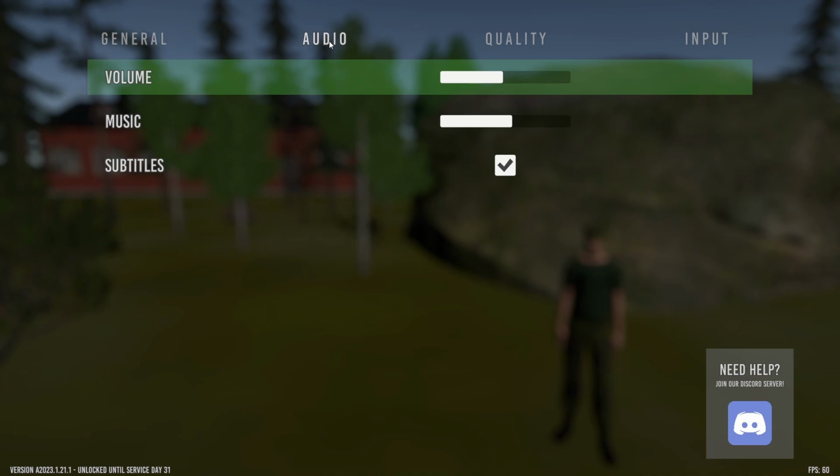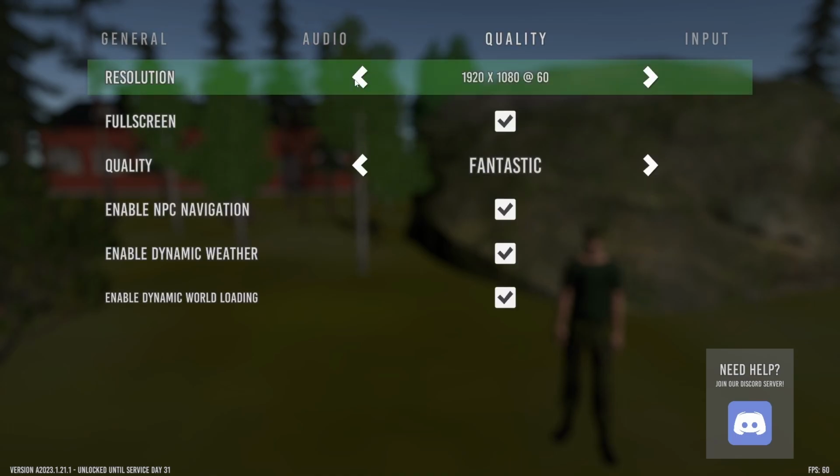On the fact of the audio, you only get volume, music, and subtitles. So if you want to be able to actually know what's going on, you're going to need the subtitles on. Volume and music are started at max level, which is not ideal. It does blow your eardrums out a little bit. And then your quality settings. There's really not a lot here. And the game is constantly loading, which you will see when we're in game itself.